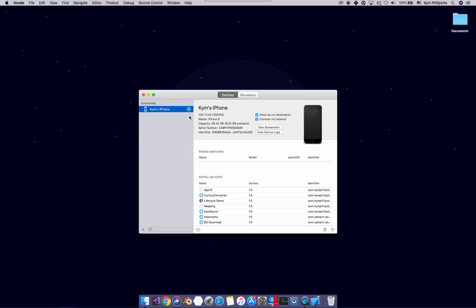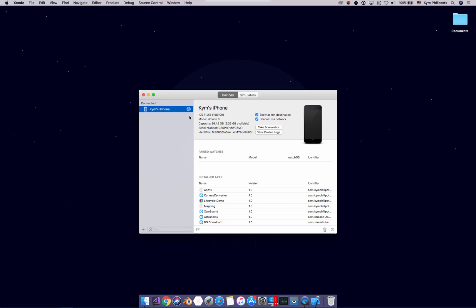If you do have any troubles connecting, the key recommendations are: first, make sure that the computer and the iOS device are on the same network. You could try unpairing the device and pairing it again. I've also found that an approach that can work is connecting your device to your computer via Bluetooth initially, and Xcode seems to work out its network connection. But essentially, once you've got that all sorted, you can unplug your device and you're good to go.